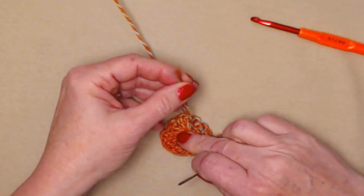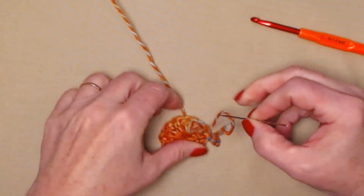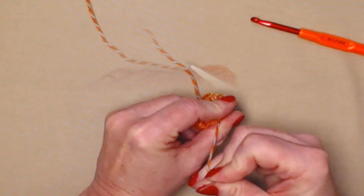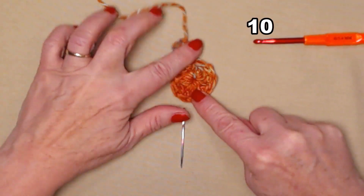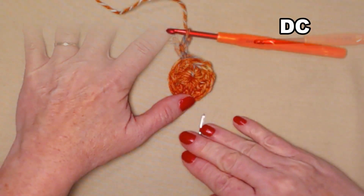And then we'll just go ahead and take our needle and weave this in. If you prefer to do this at the end of your project, you certainly can. I just like to go ahead and get it over with. And now we have our round 1, 10 double crochets, joined to the chain 3 and chained 3.